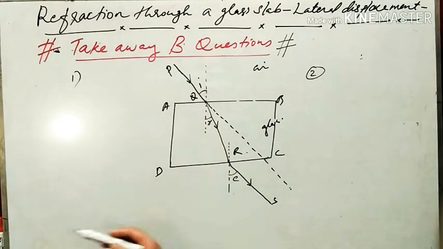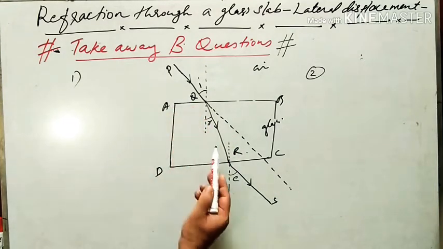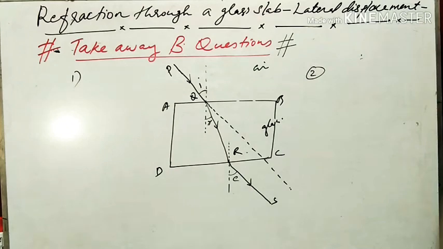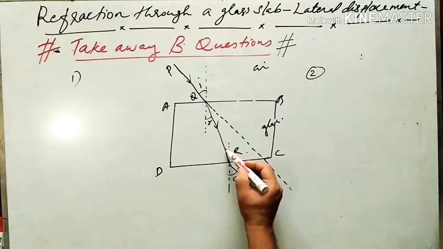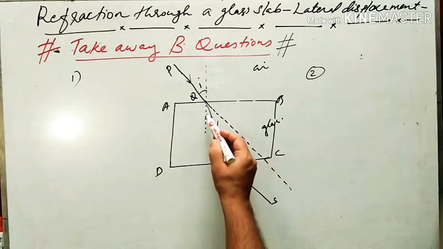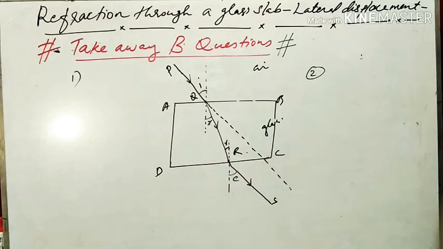We marked the angle of incidence, angle of emergence, incident ray, refracted ray and emergent ray. The diagram is complete. This angle also should be equal to R, alternate angles being equal. So that first part is over. What is the second part? How are the angles I and E related?